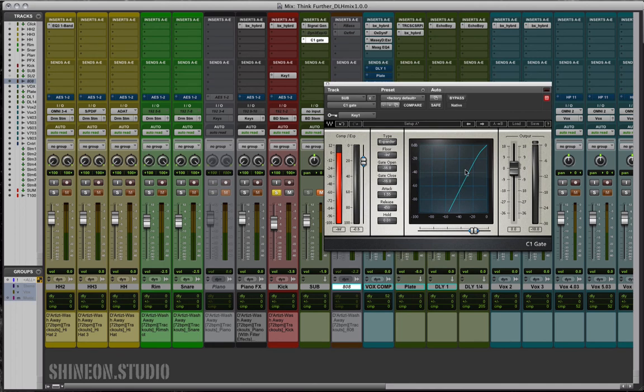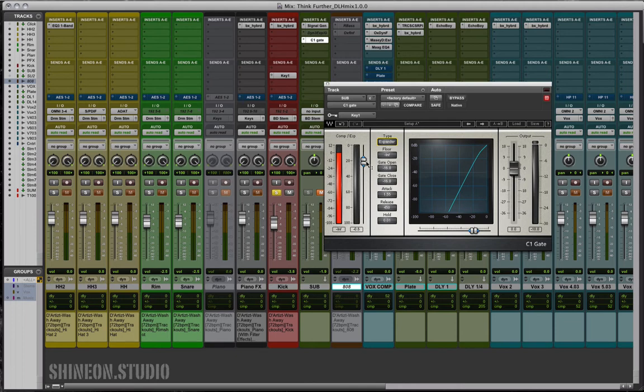And then I set the gate to an expander. So it's going to have a nice slope. So the bass is going to have a decay. If you do the gate, it's just going to come on and off, and it's going to chop it off real fast. You don't want that, unless you do. In this case, I didn't want that. I wanted an expander. I want it to have a nice tail and fade away.